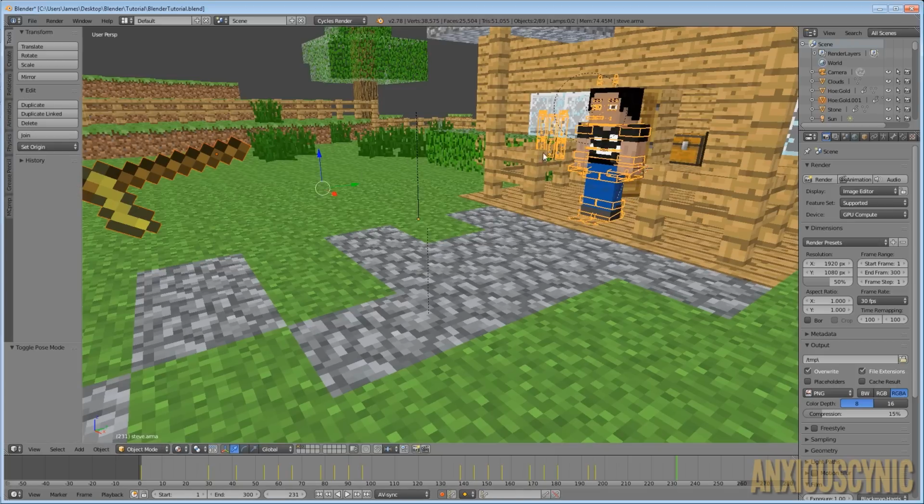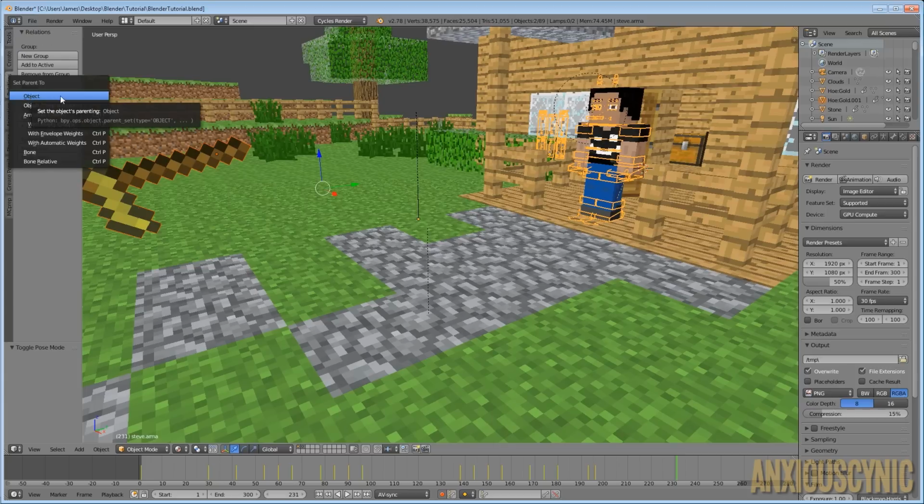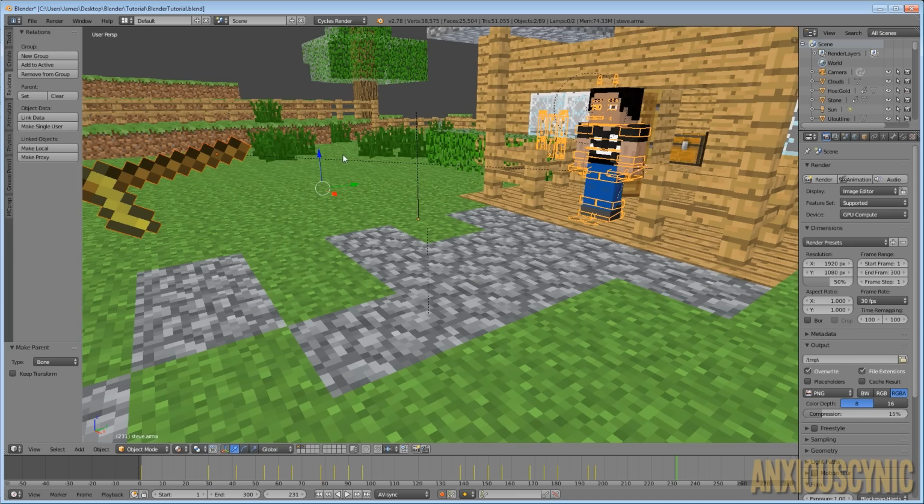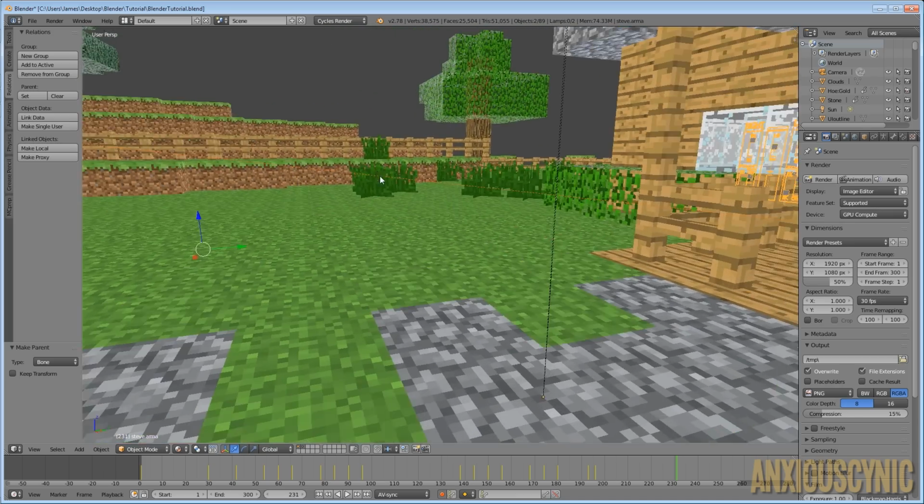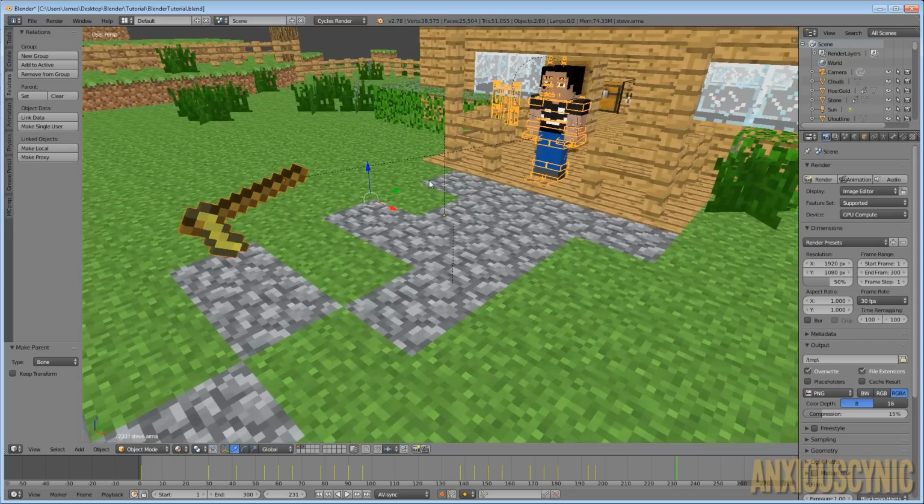So now we have both of them selected and we're in object mode again. So I'm going to go to relations, and I'm going to go to set parent. And what we want to do is maybe have it set to bone. So I'm going to click that. And as you can see, we have this little dotted line now, if you can see that right there. So let's see if that gave us the effect that we wanted.